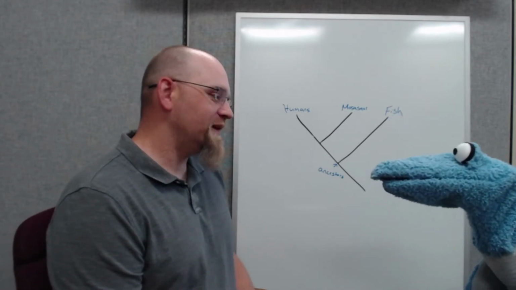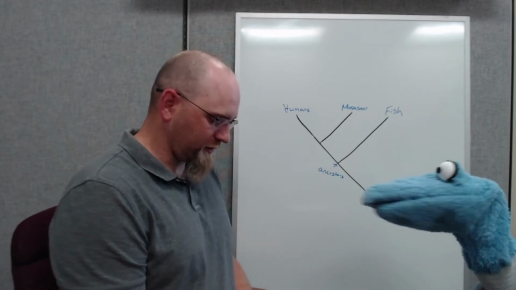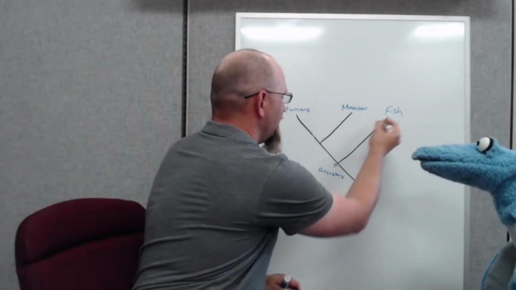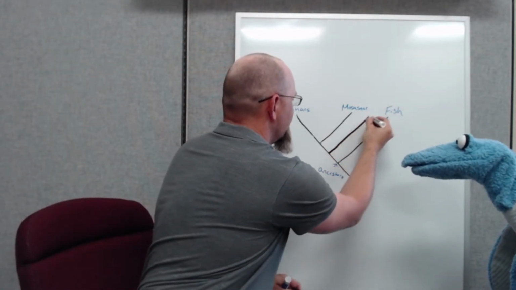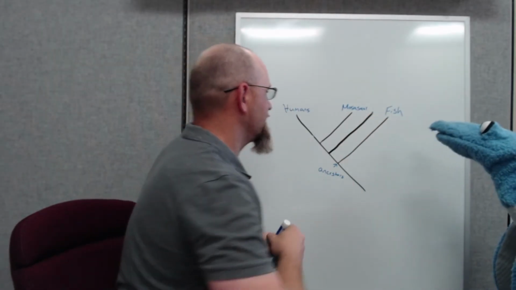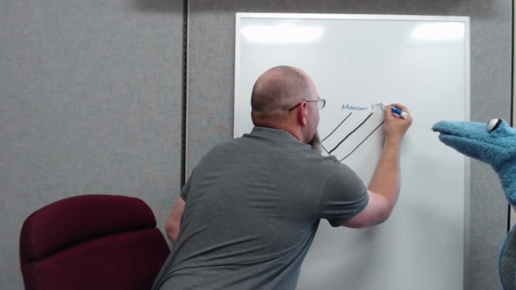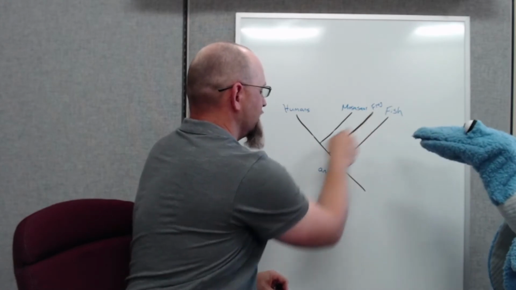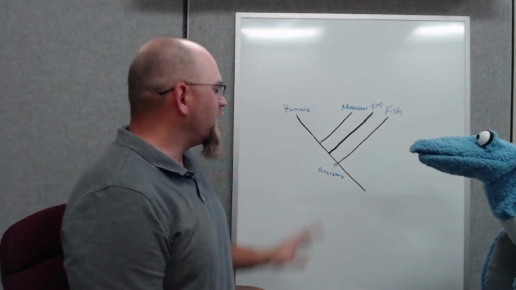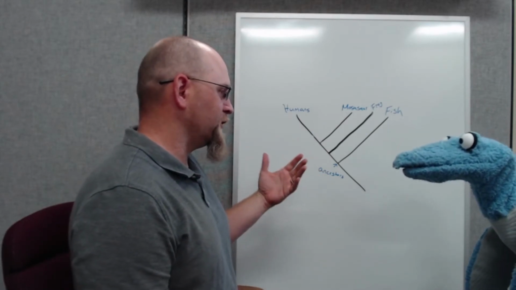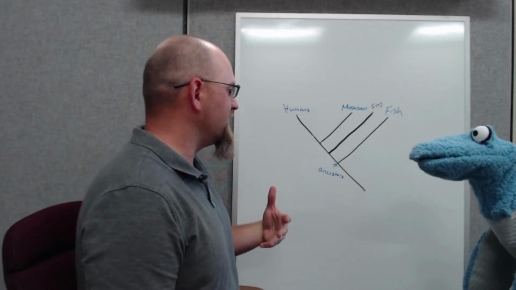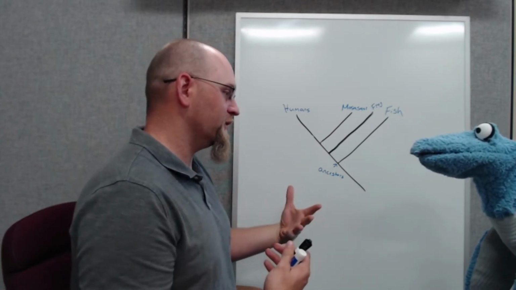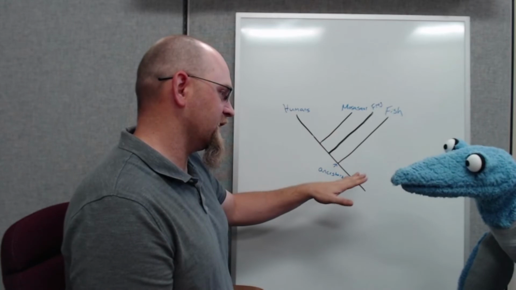Yeah. So they typically don't have scales, but they're also a little farther down the tree than you and I are. So if we were to look at that in relationship to fish, we would have to tuck those amphibians in right about there, right in between. So we'll just put frog here to make it nice and simple. Ribbit. So in this case, you and I have a more recent ancestor with the frog than we do with fish. Okay. So the way that we figure all this out using cladistics is to look at different features on the animals and then to see which animals share more features in common. Those animals are more closely related if they're more similar to each other, and the animals that share fewer features in common are more distantly related.